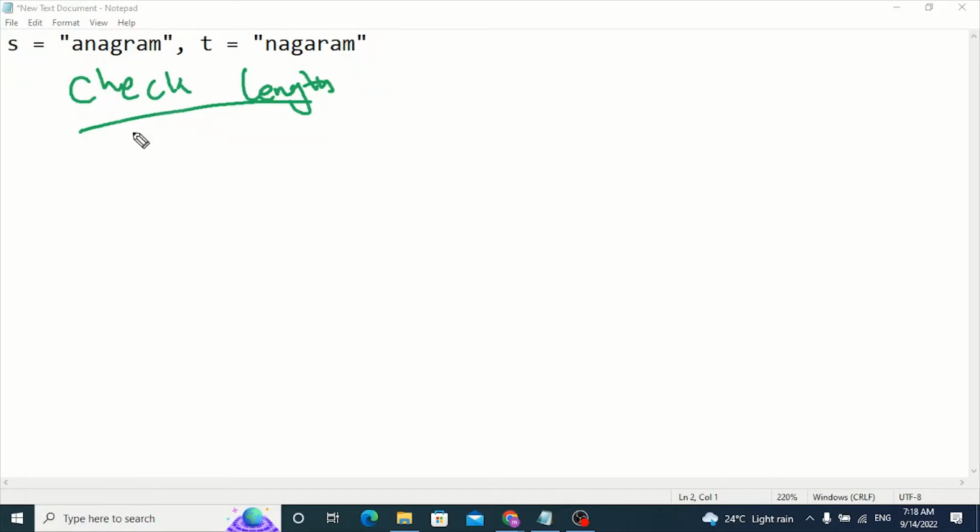So if the lengths are the same, what are we going to do? We are going to build a hash map. So while going through this string, we are going to build two hash maps actually. So we are going to have a hash map t and another hash map s.